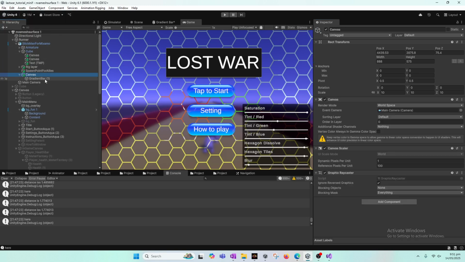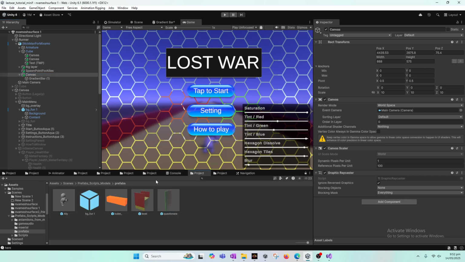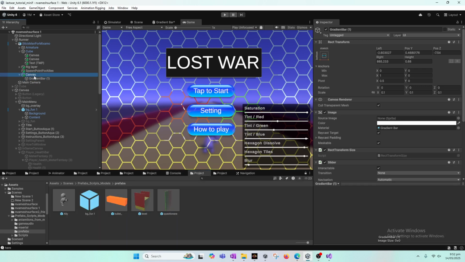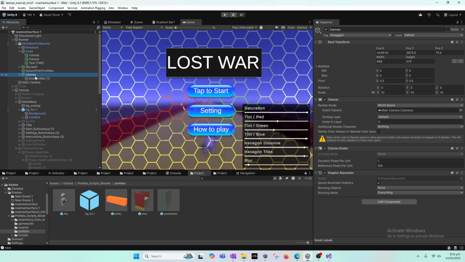And for the progress bar, we can take this canvas at the top here, somewhere here, and then we will try to make this gradient bar a child of it.